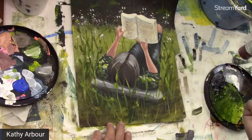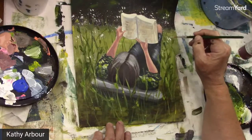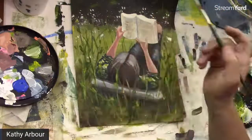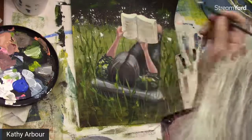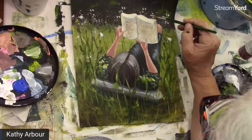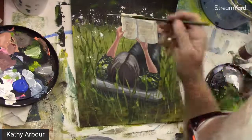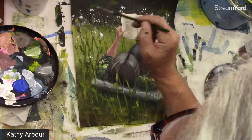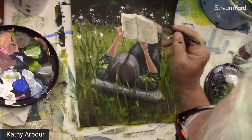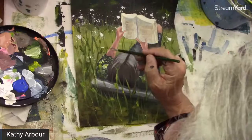Okay, so where do I want daisies? So we can have the daisies that are just starting to come out. So they're kind of in a bunch folded up. They're not really long. So we could put a few of those in these areas. And I'm just brushing a few strokes in a V shape. And then I can go and attach them to the stem later. So I'm not too worried about if it's correct or not.